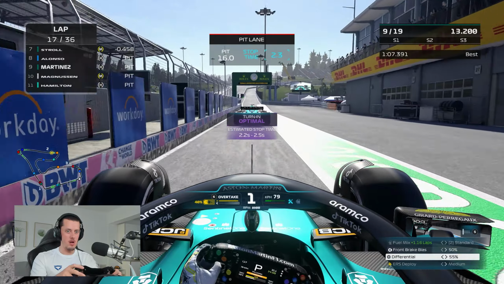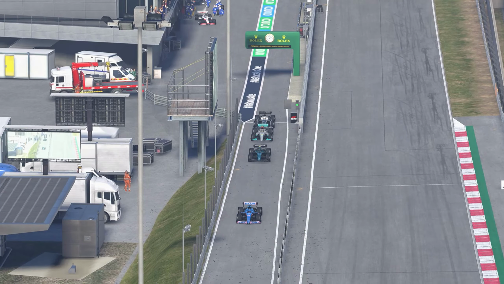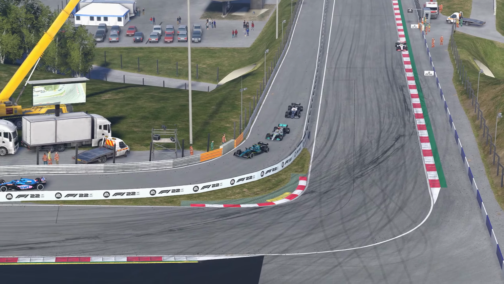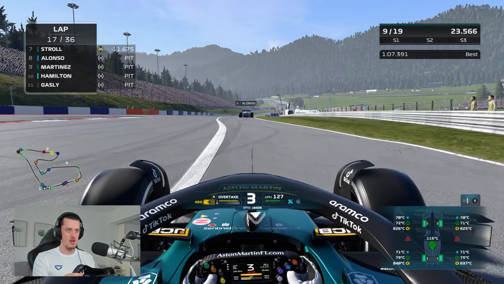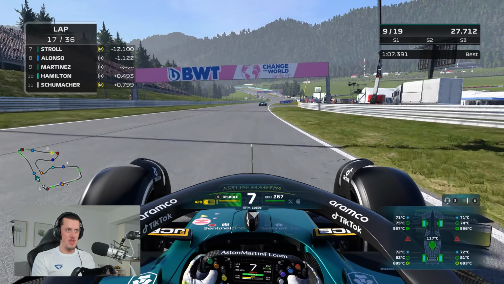Alonso did get held there by Magnussen, but not enough as we're behind him. But look after these tyres now, and we'll finish the race on this compound. The one who has missed out is Pierre. He's at the back of all of us. He has massively lost out on that.